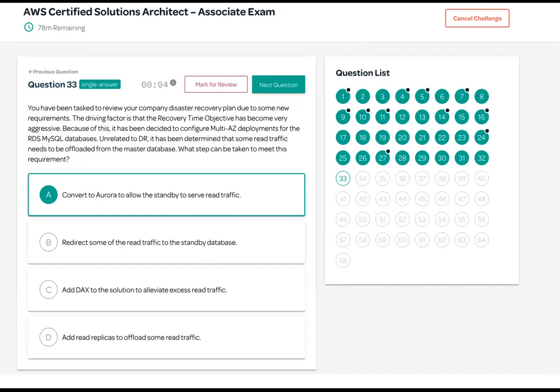But it would not do disaster recovery. And our main goal is to do disaster recovery, and the recovery time objective is very aggressive. So I'll go with Aurora. Convert to Aurora to allow the standby to serve read traffic.